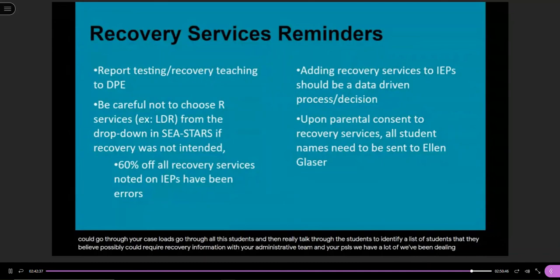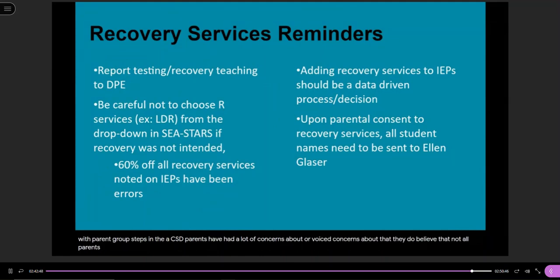We've been meeting with parent groups, SEPTA and the ACSD, who have voiced concerns that not all parents know to reach out, and asked what school teams are doing to propose recovery services and elicit those conversations.